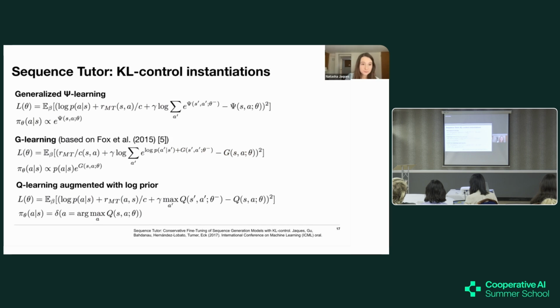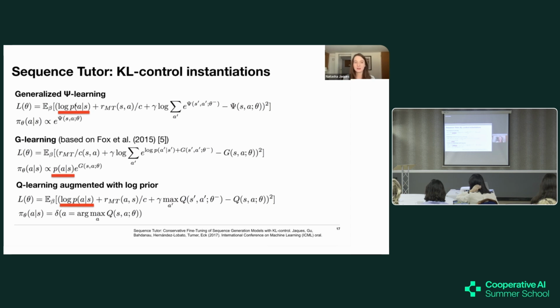So very simple. And what we actually do in this work is we look at various different ways of implementing KL control. So KL control has this long and rich history of minimizing divergence from different priors, like a uniform prior to make your model entropy regularized. So we looked at, for example, psi learning. We generalized a version of that. This is now an entropy regularized version. You see this log sum exp here is basically like soft Q learning. But what we're doing, as you can see in each of these methods, is adding in this prior in some way.